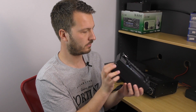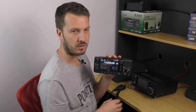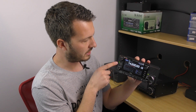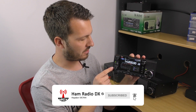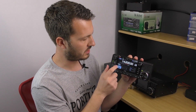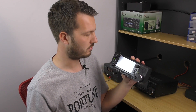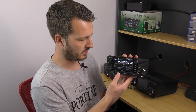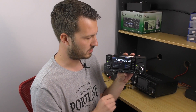We've also got a tuner and a send ALC jack for connecting to external equipment. The front panel of the radio is very similar to the IC7300 or the 9700. We've got a power button on the left with a little LED, our bandpass filters, AF, RF, and squelch controls. Adjusting the AF knob turns the audio up and down; pressing it once gives access to the RF gain and squelch. There are also VOX and call buttons, and along the bottom is a whole bunch of other buttons.